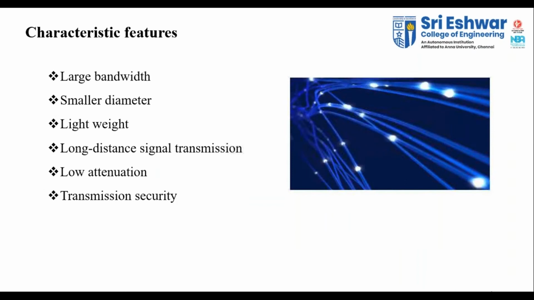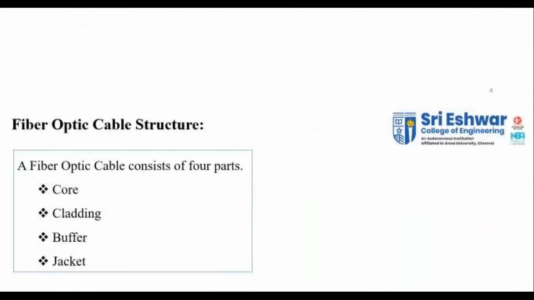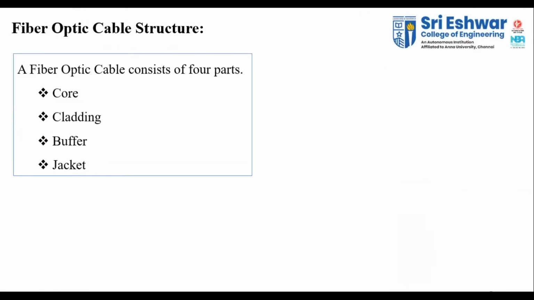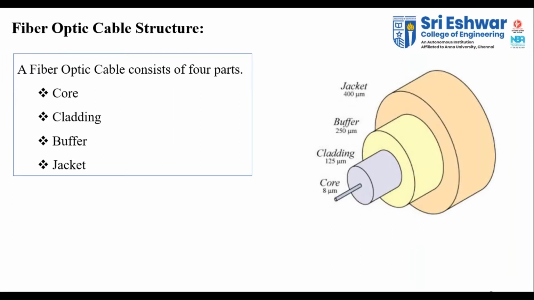So why do we go with it? Higher bandwidth, low losses. What is the main disadvantage? Cost. Compared with copper wire, optical fiber is the costly one. So these are the 4 parts of your cable. Try to understand. Here, after the theory, they are using the words core and cladding. So you have to understand what is core and what is cladding.